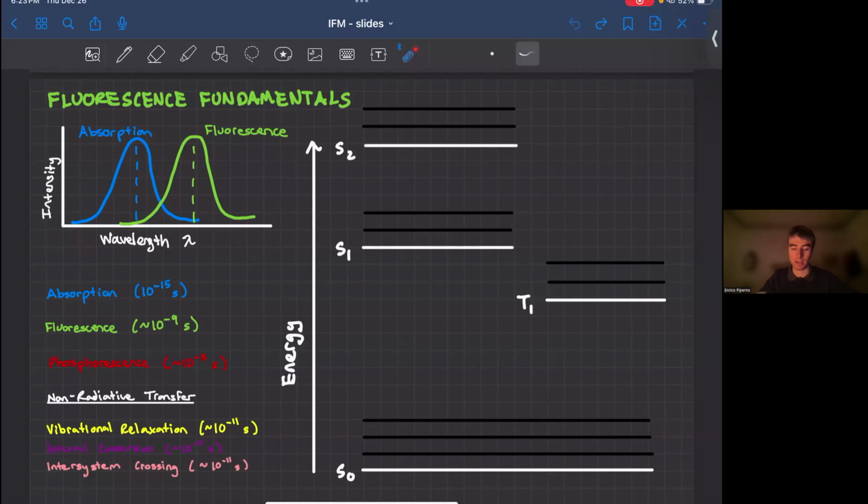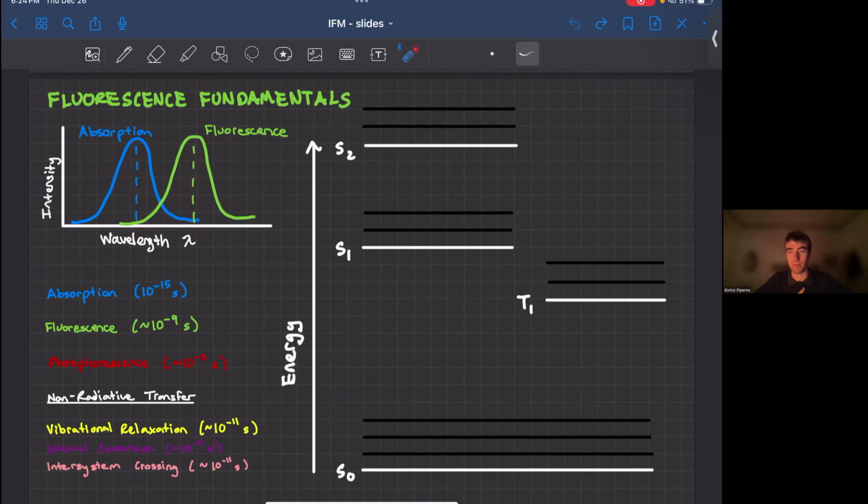In this section, we will discuss fluorescence fundamentals. A fluorescence molecule can typically be characterized by absorption and fluorescence curves, as drawn here. Absorption occurs when the fluorescence molecule absorbs a photon. This happens at a low wavelength or high energy light. Fluorescence occurs when the photon is emitted from this molecule, and this happens at a high wavelength or low energy light. The difference between the peak absorption and peak fluorescence wavelength is known as the Stokes shift.